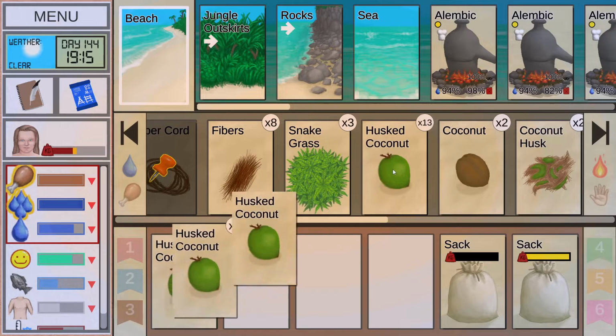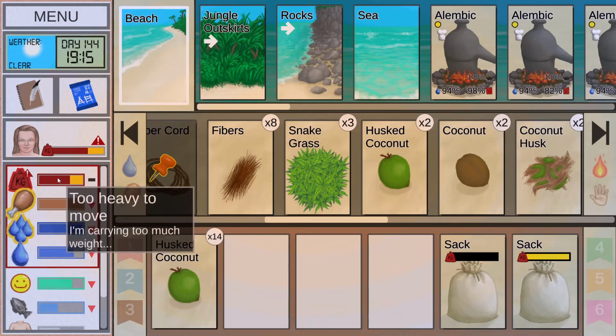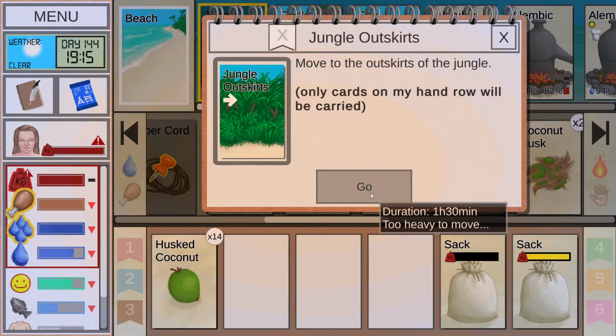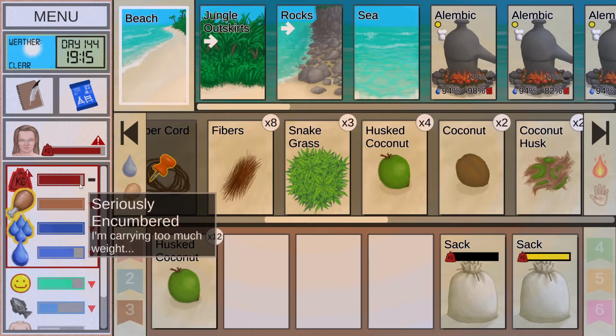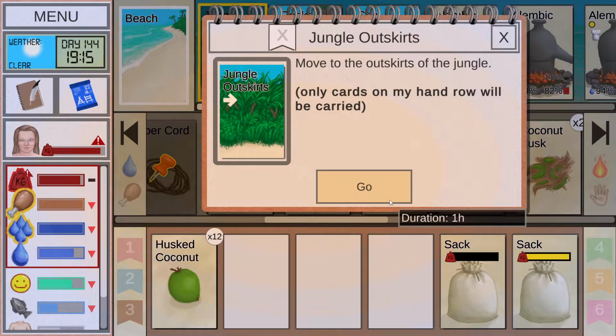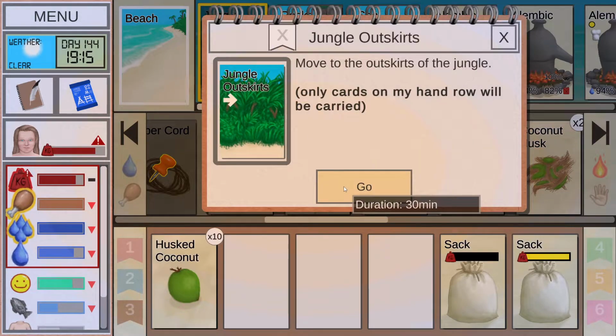So we'll be able to carry a lot of snake grass now, which is amazing. How many coconuts can we carry? Oh, look at that. We can carry like 1 million coconuts. I'm too heavy to move. Right now I cannot even move. I'm seriously encumbered. 1 hour. Very encumbered. 30 minutes.